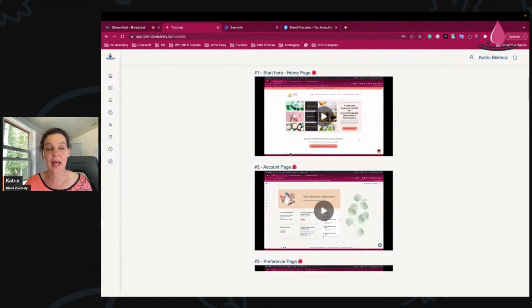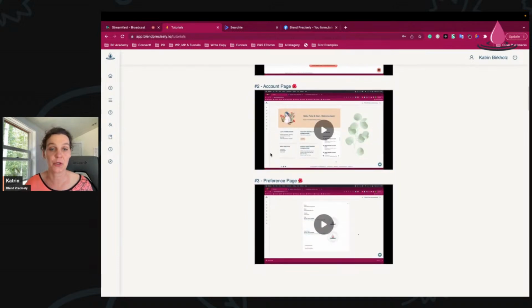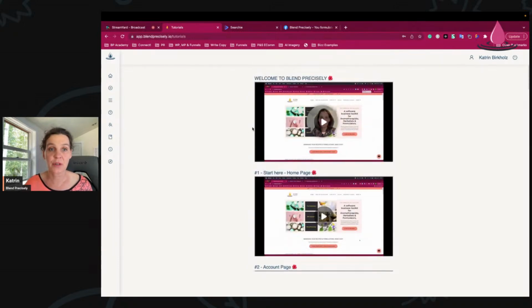And that, I think, will help you to get around in Blend Precisely much, much easier, and you will get up to speed much faster as well. So take an afternoon and play around with the entire app, I would say. A couple of hours, 3 hours maybe even, to enter your first raw ingredients, to add them, and to get to know how to do this all. So start over here.